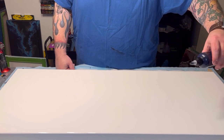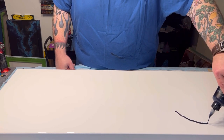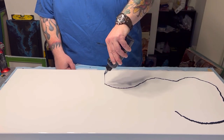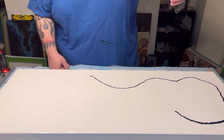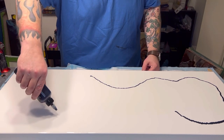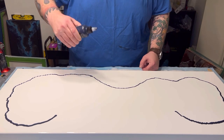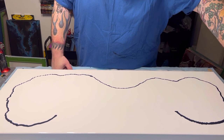So let's see how we're gonna do this. Something like that. All right. I think that is a fairly decent start, although that is not the prettiest squeeze I've ever done, but what are you gonna do? And I'm not trying to go for perfect symmetry here. So I think that looks pretty good. Now, just to kind of even out the line.